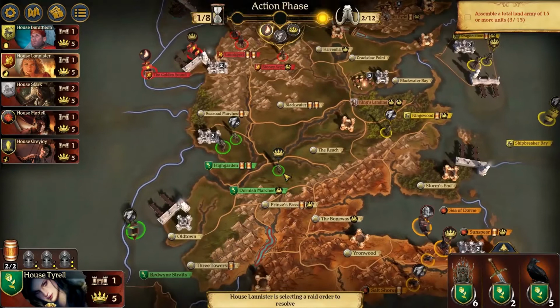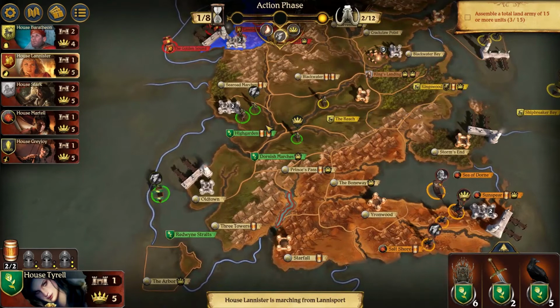Having your crown revenue is really, really critical in this. And you're going to want to make sure that you have crown so that you can control the bidding board when it comes up in the game.